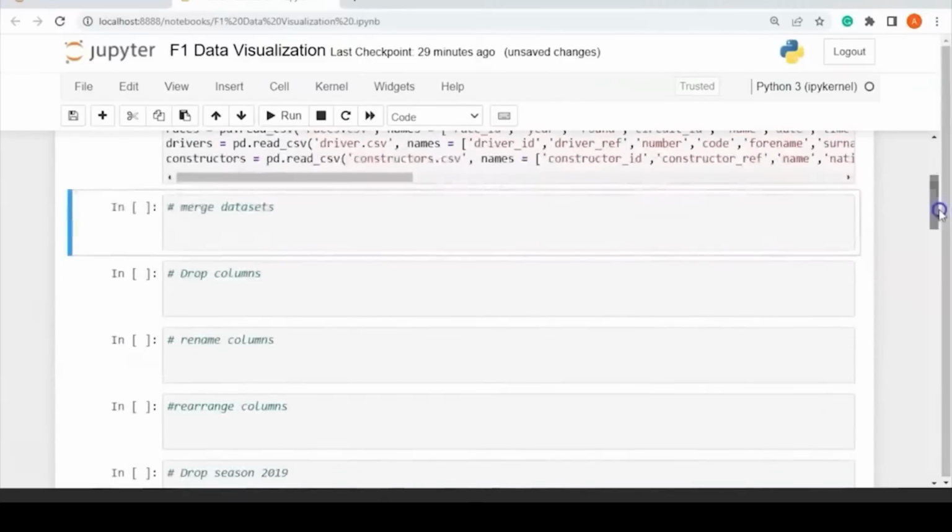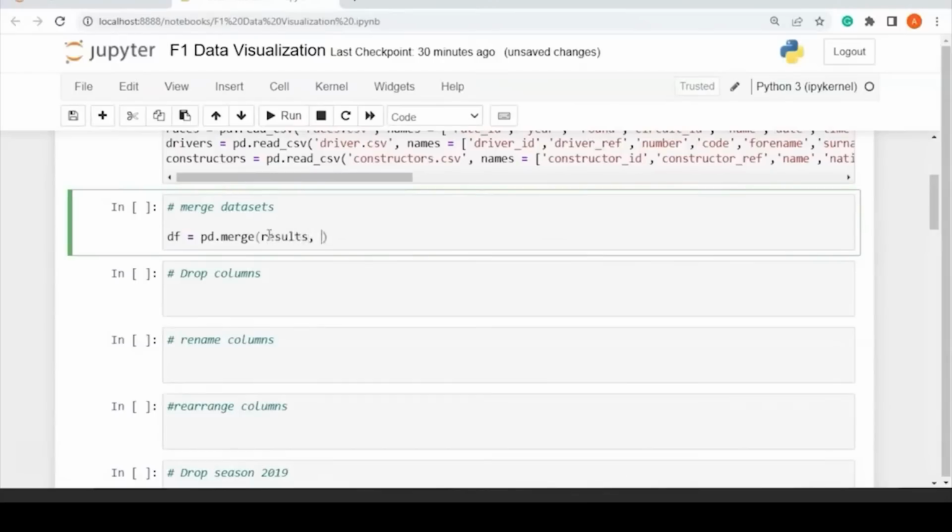Now the next analysis is to merge all the data sets. So here I'll create a data frame called df, and I'll use the pd.merge function.